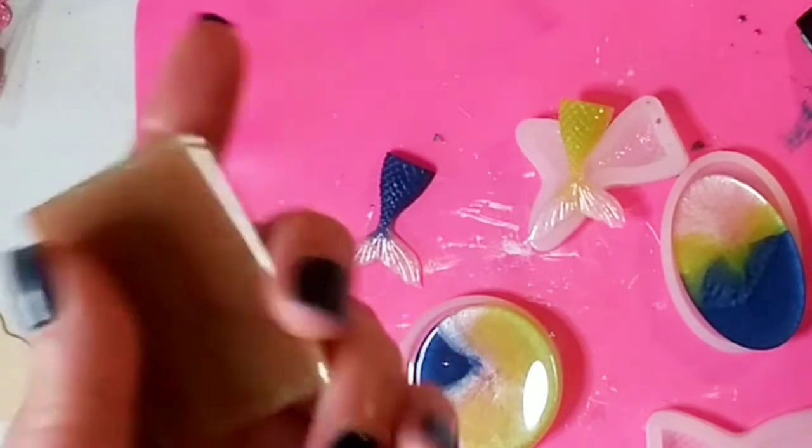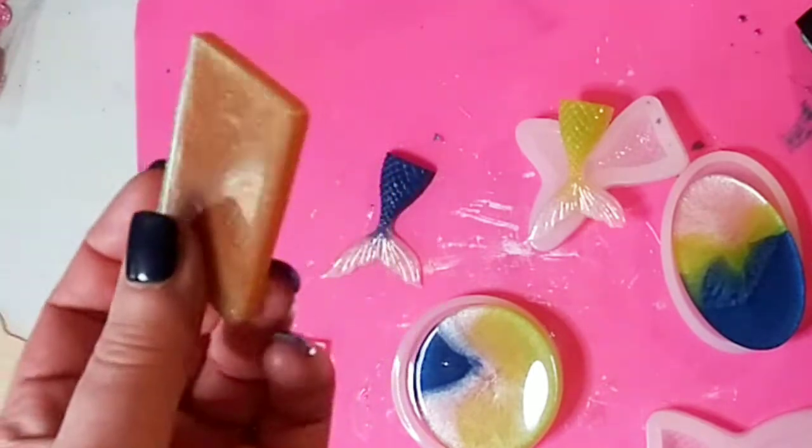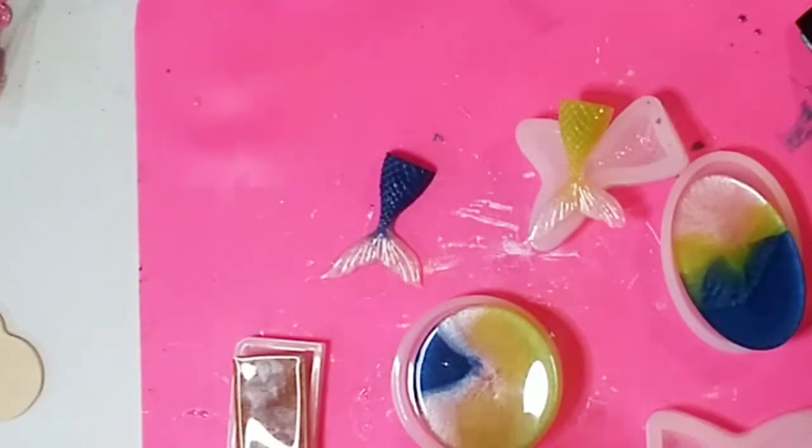Again, if I had jewelry pieces, I could have made a keychain. I could add more stuff. But this was just me trying out the pigments, because I never mixed pigments in with resin before. I wanted to make sure how much I needed.